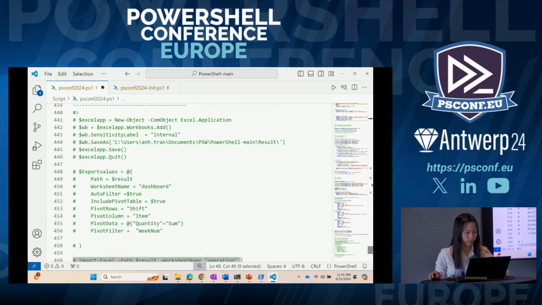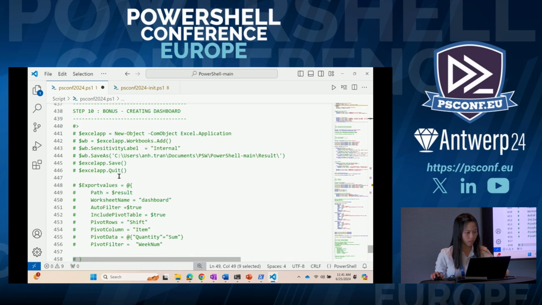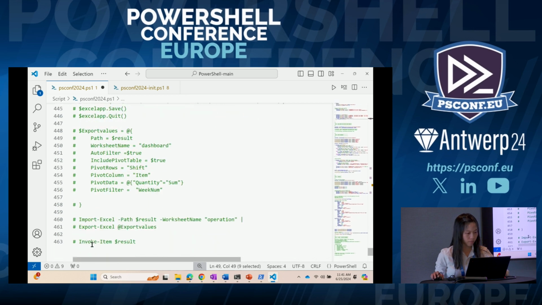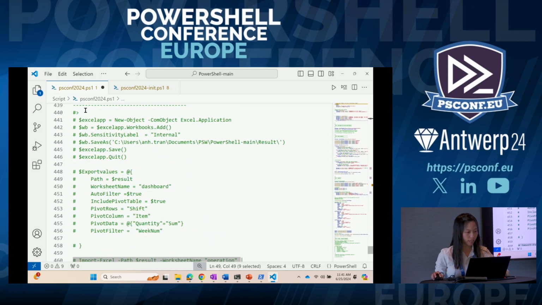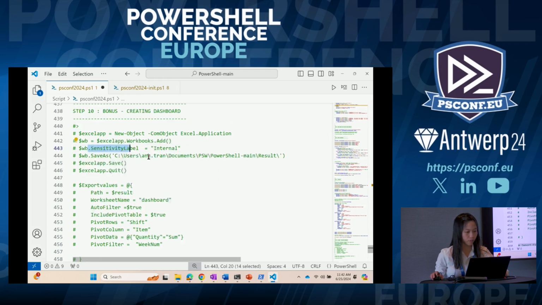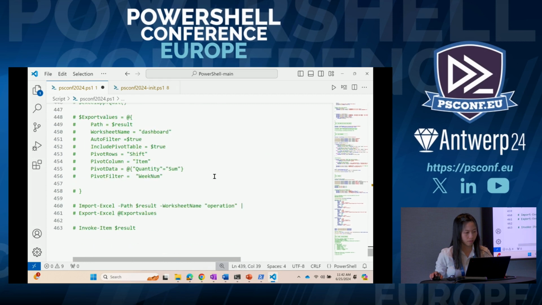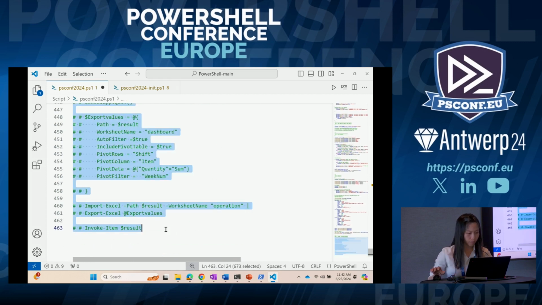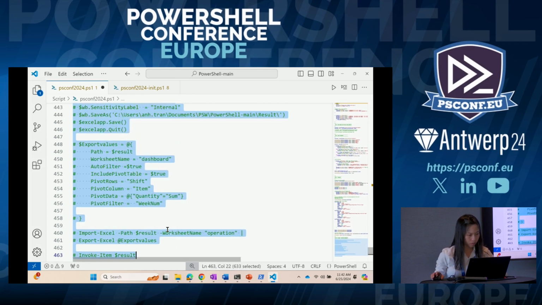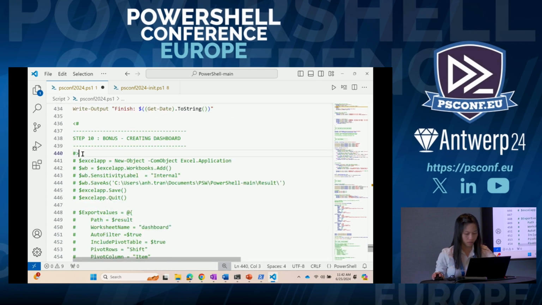The next one will be the bonus, where you can use the pivot table to create the dashboard.